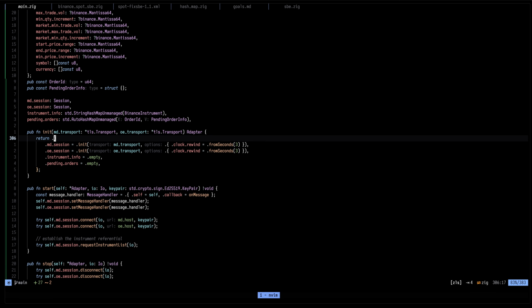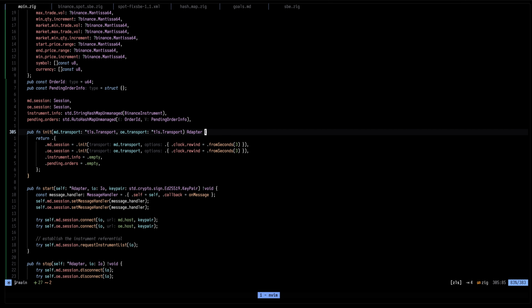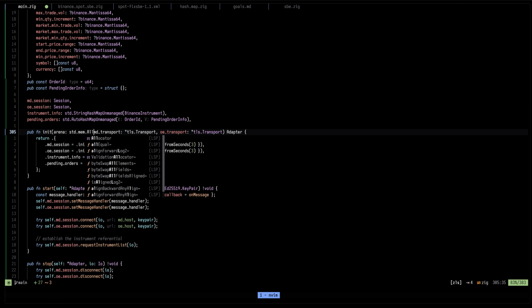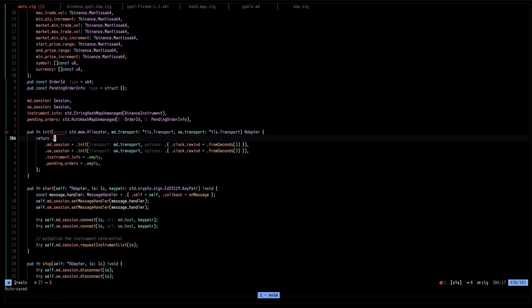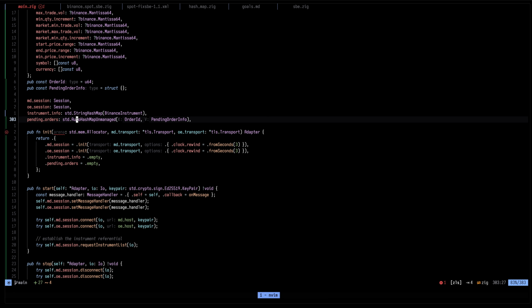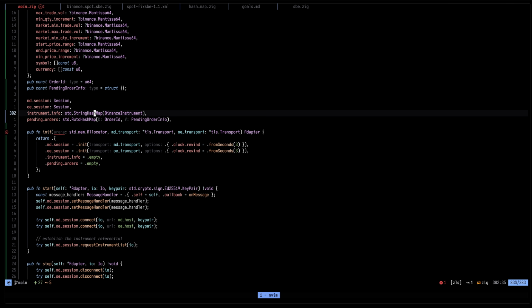So what I'm thinking is I'm still going to go through the path of least resistance here. Just going to go ahead and take an arena. So instead mem allocator in here. And sadly, I'm going to also make these managed for now. Yeah, kind of sad, but it's okay.